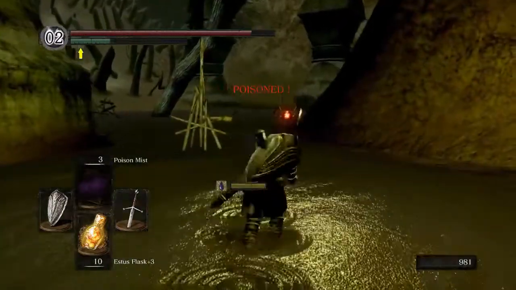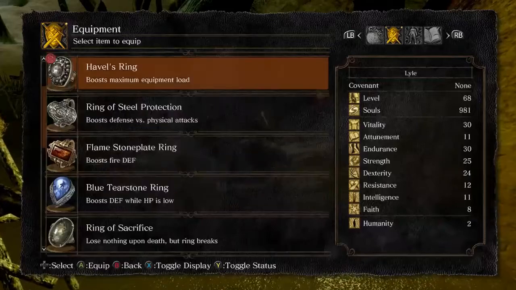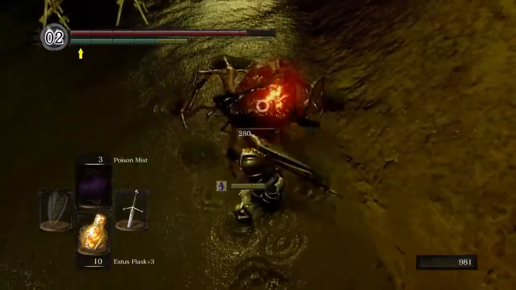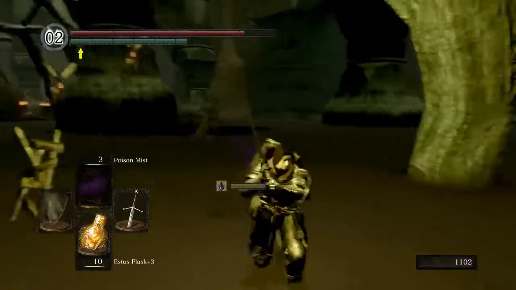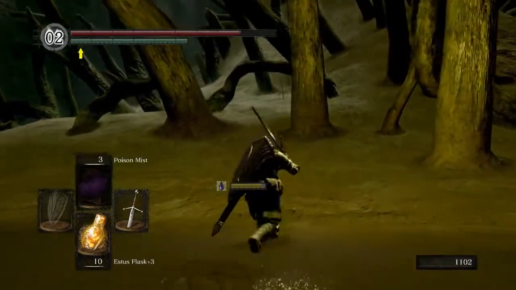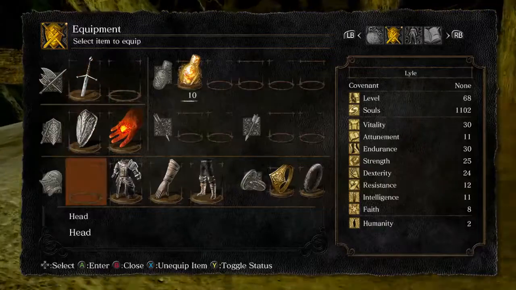It's not going to matter too much. We're still going to get poisoned. Actually, tell you what. Let me quick show you. Yeah, see? Now with the rusted iron ring, you can actually just run in areas that have really bad footing. So it'll just make traversing areas like this a little bit easier. But alright, let's take that off.